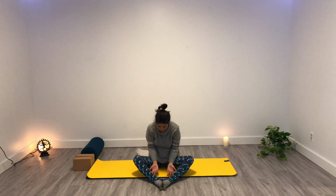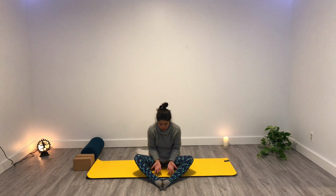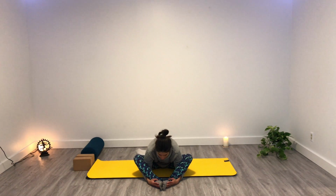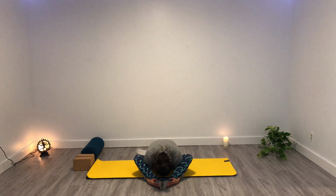Inhale, raising the arms. Exhale, diving into your turtle pose, Kurmasana. So hands can go in between your legs and out towards the feet. And the top of your head towards the feet. So doesn't matter how far down you go, make sure that your joints are happy.